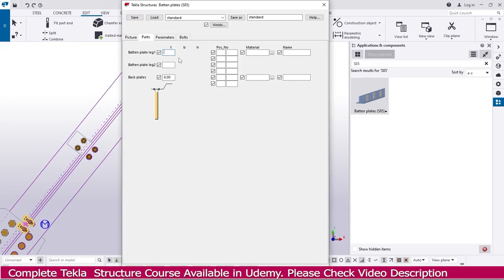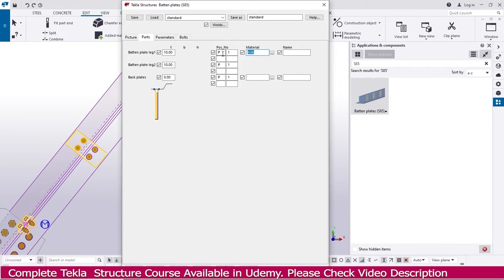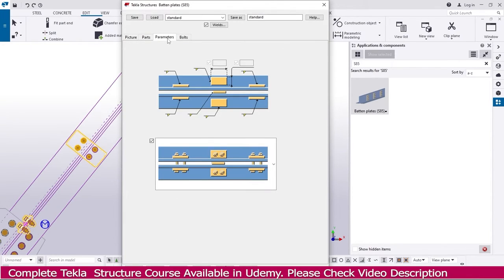So now you can decide here what is the thickness of the pattern plate. I just made it 10, it is the pattern plate thickness. So I just made like this. Then once you made, you need to make this one. Why am I making this again? This is very important. If you need proper output in Tekla Structures, you need to make the work perfect. Otherwise you never get proper output. If you made everything clear, you will get proper material list and all. So that is very useful in Tekla Structures.